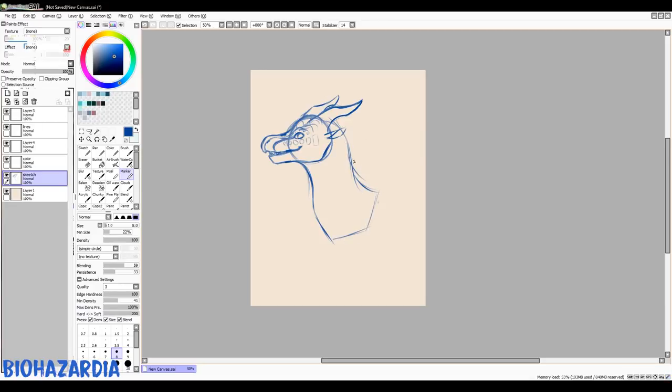And now next is the fins. So with the fins, they go along the backside as well as along the bottom. And it's actually very easy to forget the fins that are along the bottom. So with the fins, you can start by drawing out the bone where the fin would be. But if you actually look at the SeaWing reference, the fins actually start with a fleshy bit that connects up with the bone.